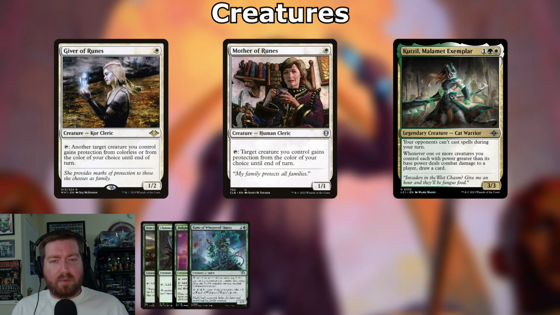Here are some of the creatures that I've thrown in that give a little bit of protection, because we want to be doing our thing. We don't want to be bothered. So Giver of Runes and Mother of Runes both kind of do the same thing. Both cost 1 white mana. Giver of Runes is a 1/2. You can tap it: another target creature you control gains protection from the colorless or the color of your choice until end of turn. And Mother of Runes is a 1/1. You can tap it to have target creature you control gain protection from the color of your choice until end of turn. So yeah, just tap them for protection from whatever kind of spot removal they're trying to use on us.